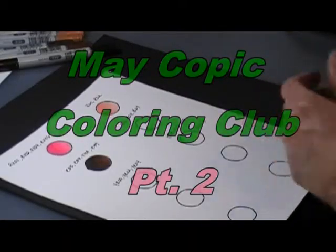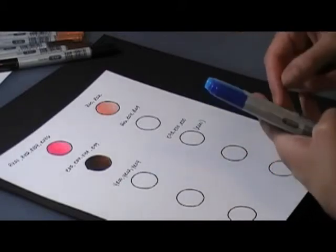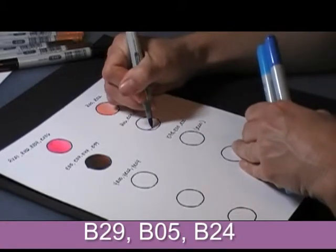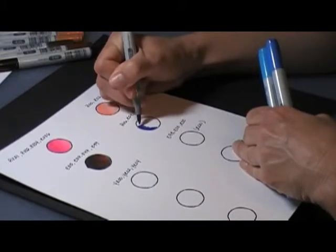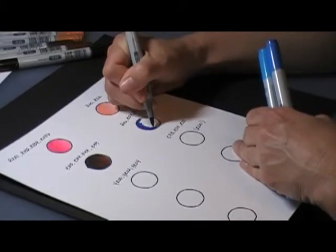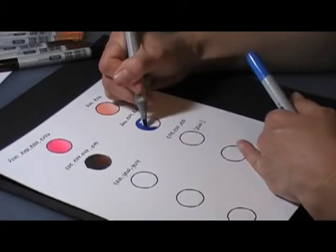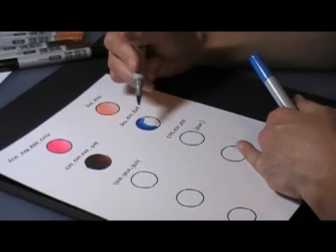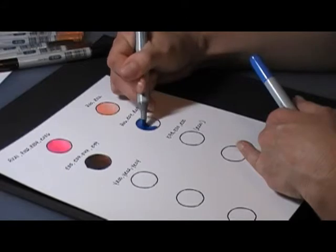Now I even found this color combination unusual, but I really ended up liking it. The B29 color, it's more like a dark royal blue. Followed by the B05, which is a club marker this time, which is more of a turquoisey color. But these colors, when blended together, look so nice together. Now, I'm not going to lie, there is a fair bit of blending required of these 2 colors together.